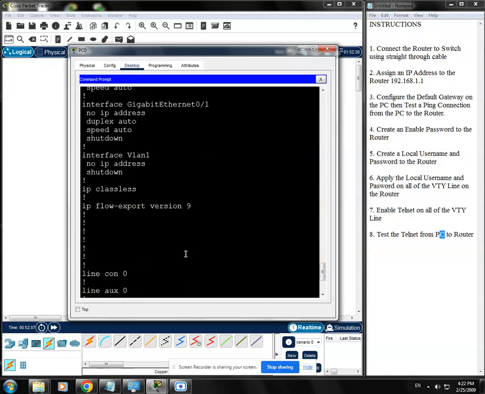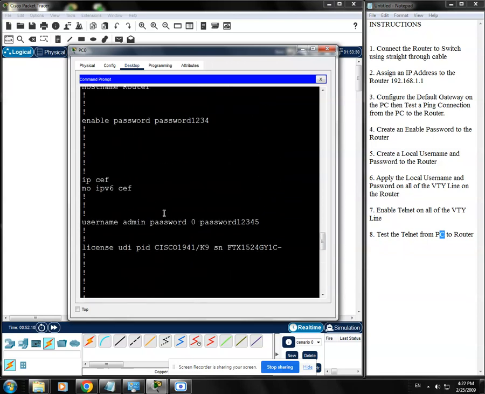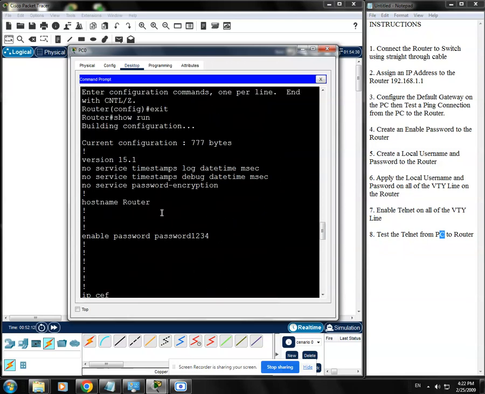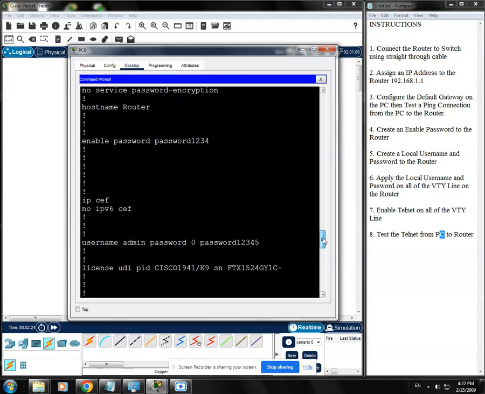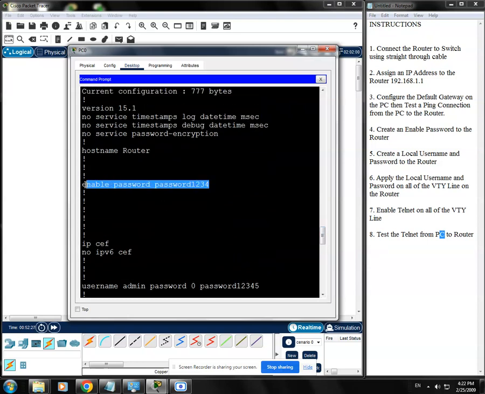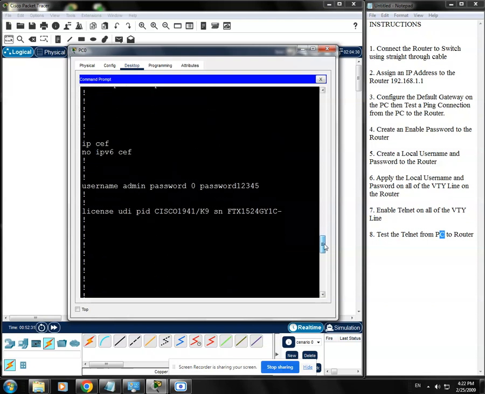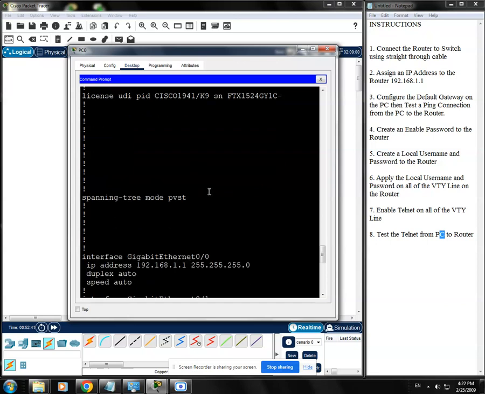Then scroll up to the last command that we executed, which is the show run. This is the default settings that is already on the router. And we enabled the password, which is password1234, and we set up an admin local username and a local password.